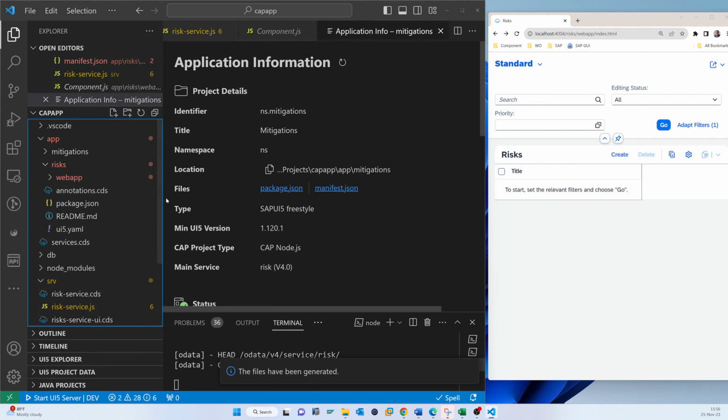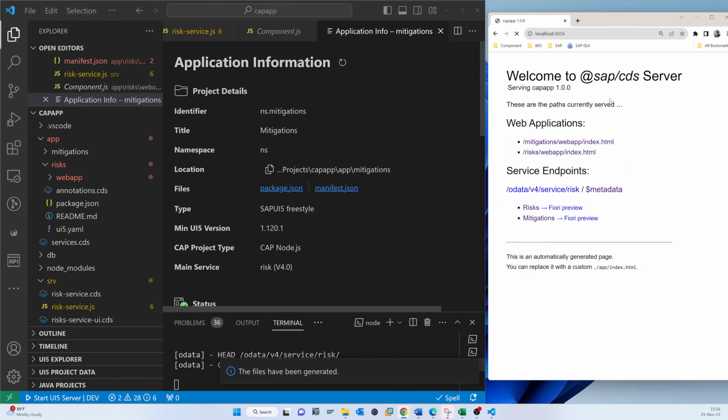Now if we go to that, you can see that there are basically two applications. One is the risks, that is the Fiori element based, and the other is the freestyle based.